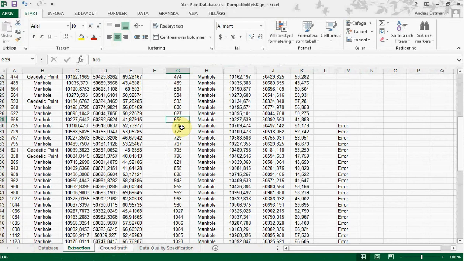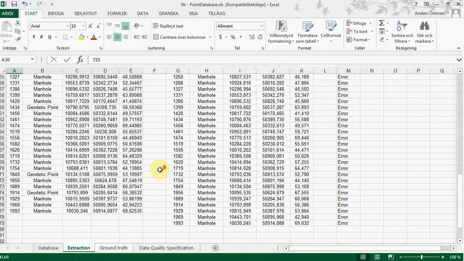This 706 is missing in the database table. So that means we need to copy the database table.